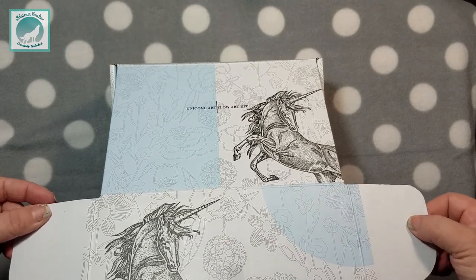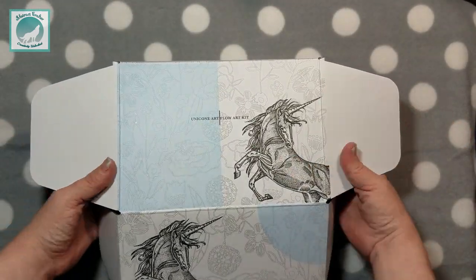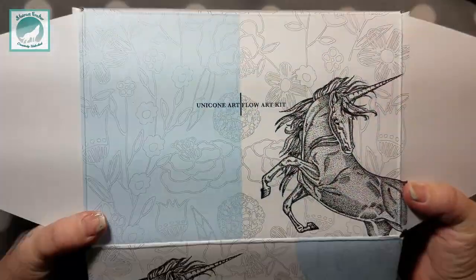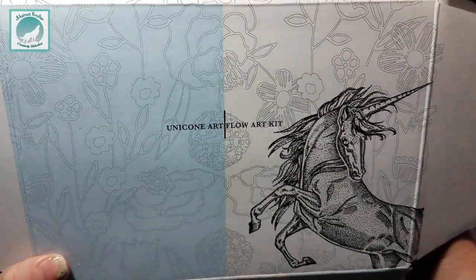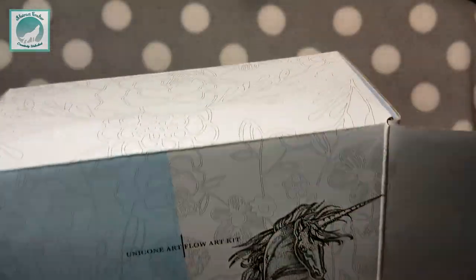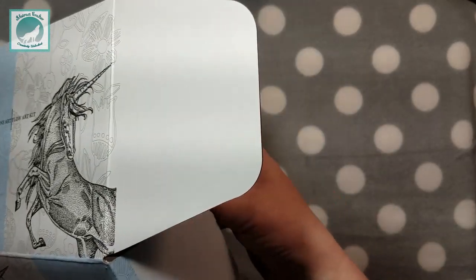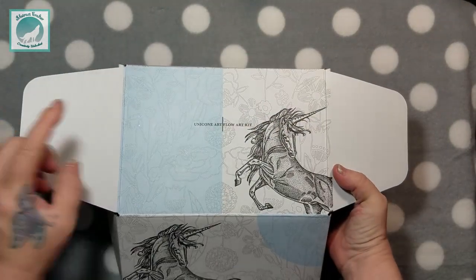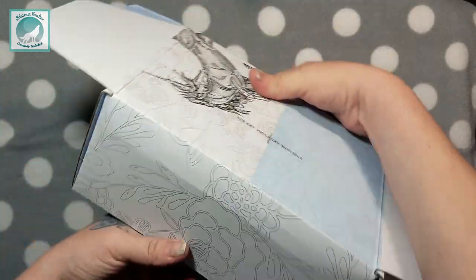So as you can see, this box is absolutely gorgeous. It's decorated beautifully, and if you wanted to, you could keep it and decorate it. And I'm sorry, I don't know why when I get closer, it looks like mini blinds are running across my screen. But yeah, the box is super pretty, and it does go all the way around. So you don't have the Unicone art on all the sides. It's not branded on every side.